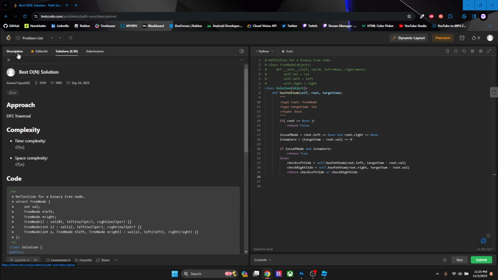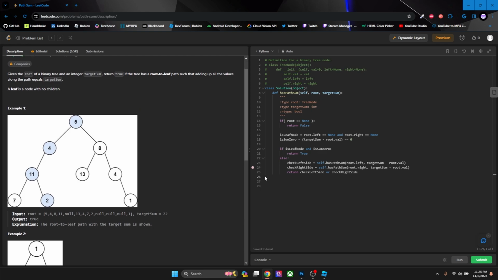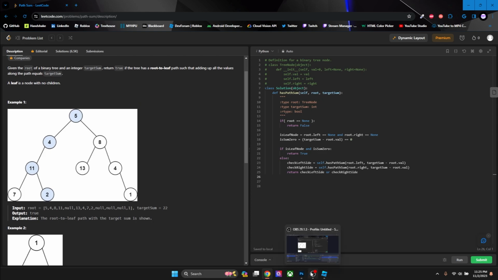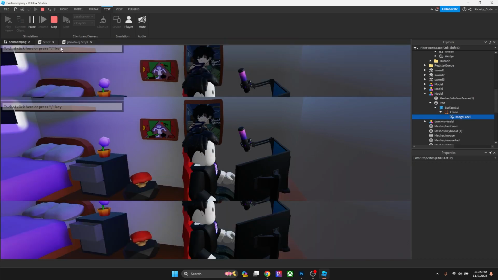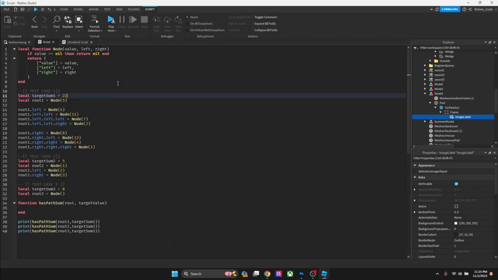Sorry, I didn't go over that before. Okay, so how would we write that in Roblox? In Lua, sorry. What I had to do is make my own tree.